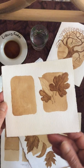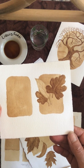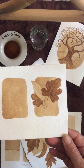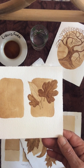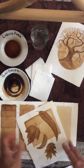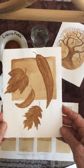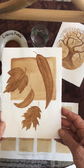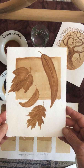And then this also shows the benefit of using that box or some image in the background. You can see once the final leaves are painted, that background gives them an interesting look. This is another example of really painting out of the box where the leaves are just pouring down, but if not for that one box in the background, it just has a way of holding it together and really adds to the composition.